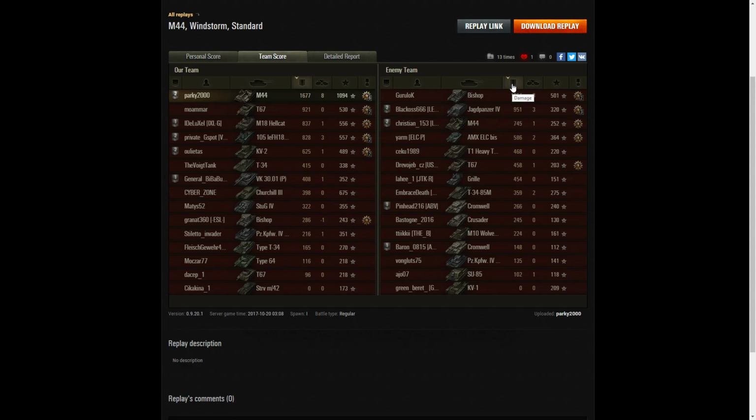But the Bishop on the enemy team actually managed to get the high caliber. He did 1,954 hit points. And remember, he was actually killed fairly early on in the battle, about 1/3 of the way in. So he did a lot of damage, that Bishop, in a very short period of time.